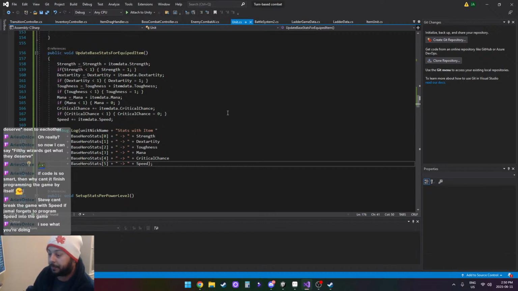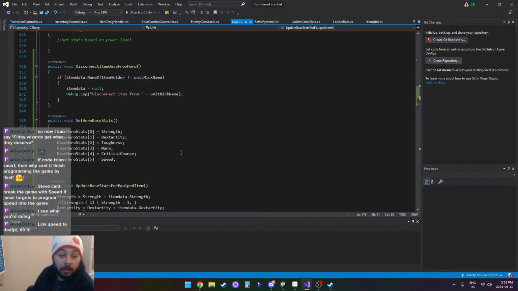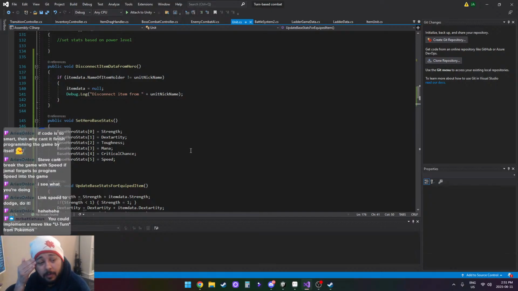Okay. So this does this. So, link speed to dodge. Do it. No. No. I am not linking speed to dodge. Also, I don't think there would be a way, because right here, you don't get to pick where points go. You could implement a move like U-turn. What's U-turn do?